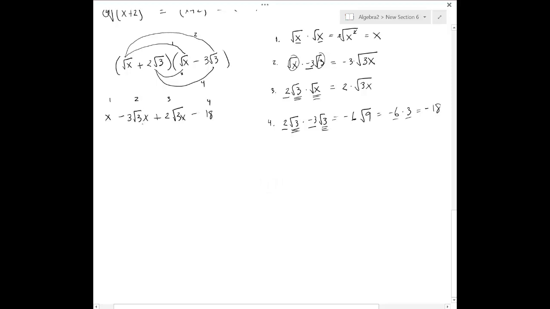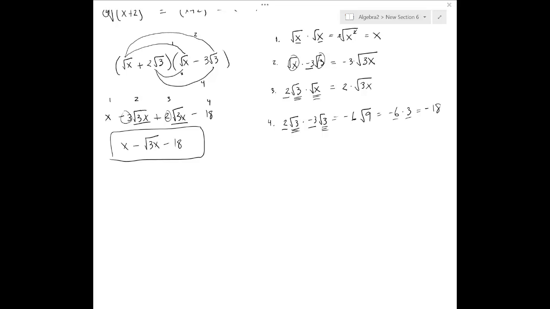But we're not done. We notice that these are like terms. If I have 2 of these and I'm taking away 3 of these, I should have negative 1 of these left. But we don't write the 1, we just leave it without it. And that is our answer. That is very similar to something that's going to be on your test. So if you've followed along so far and you understand, you're going to be fine. In fact, take these as notes and use them tomorrow.